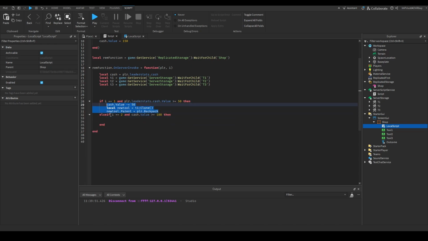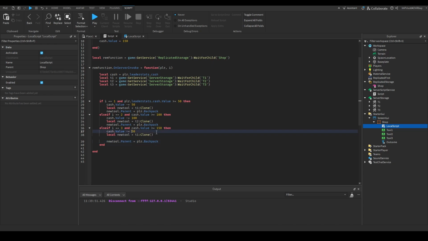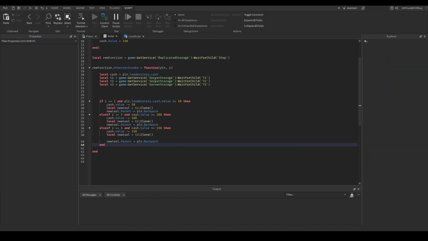And of course we can do this through a for loop too, but I'm not going to do that because I've already started like this. Just say t2 clone, and then you want to say else if i equals 3 and cash.Value is bigger or equal than 150, then we want to paste it again, and you say 150 t3. There you go.